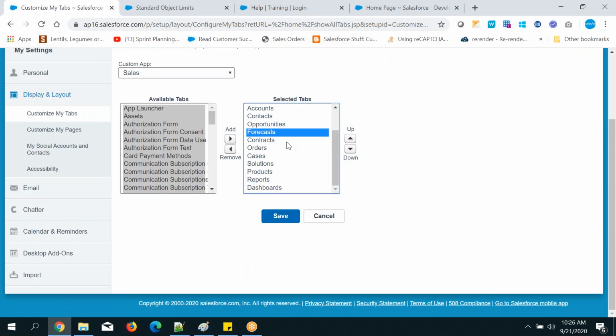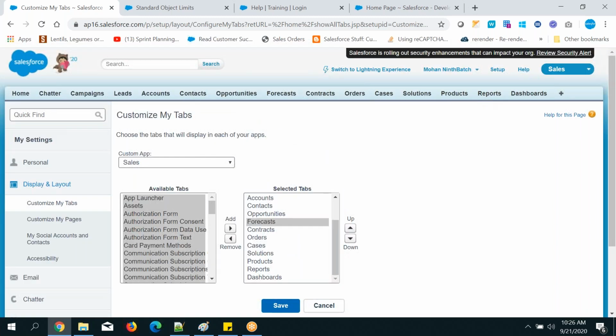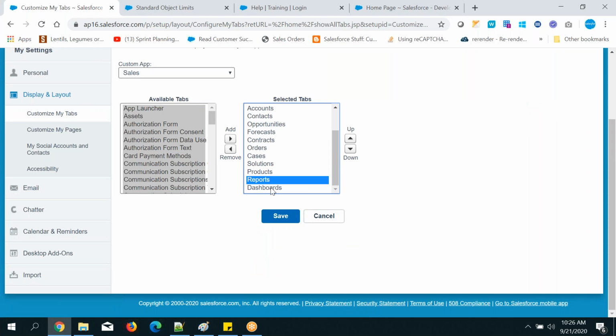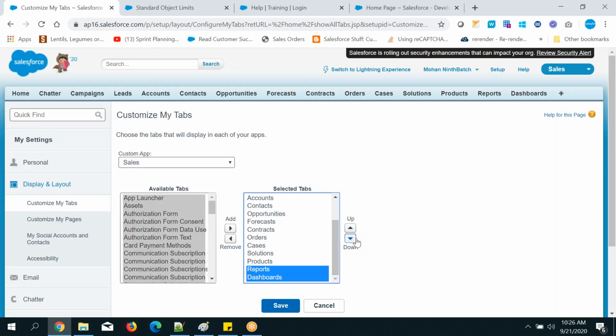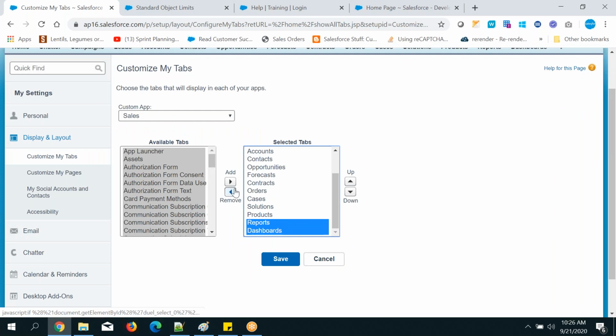Can anyone say now? Tell me. I want to remove reports and dashboards, meaning I want to remove these two tabs from here. How to remove? Select these two tabs, and on the left side here you can see Add and Remove. The bottom is the Remove button, Add is the top button.